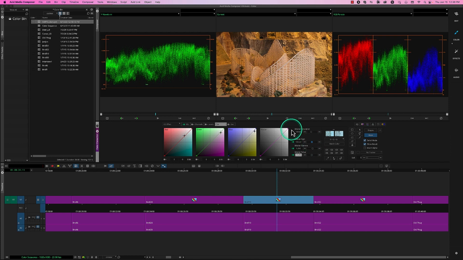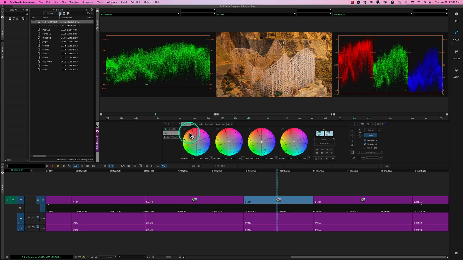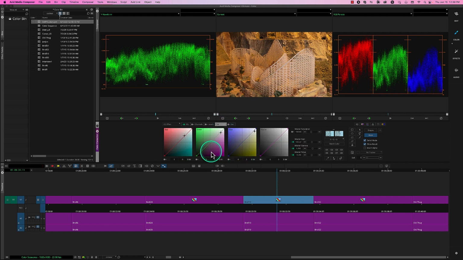But now we have controls for adjusting the colors of the red, green, and blue channels at different places. So this almost works like Hue Offsets, but in a different way. Hue Offsets basically said, okay, we have shadows, midtones, and highlights, and we can change the colors of those areas. Now we have the colors themselves, and we can change those.